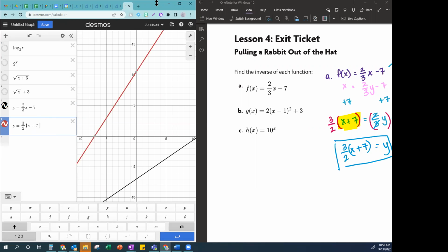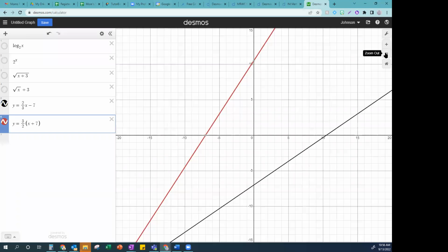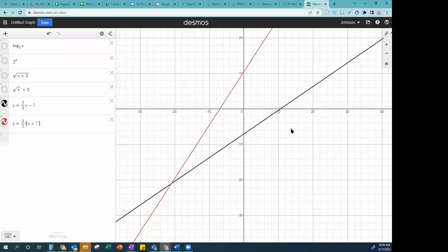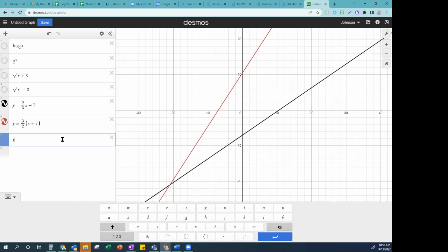Okay, if you don't know, let me show you what you should see. I'm going to zoom out a little so you can see. Anybody want to describe what you could see? What should you see when you graph inverses on the same graph? Yes, very good. Someone said, Ms. Johnson, should it mirror itself? Yes, it should mirror itself along the y equals x line. Here's your mirror. Imagine me folding my graph along this line. You see how this matches with this?